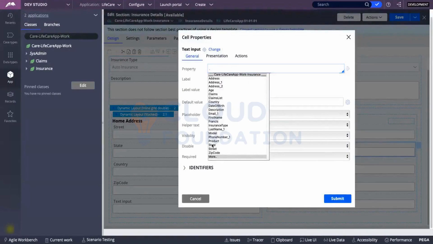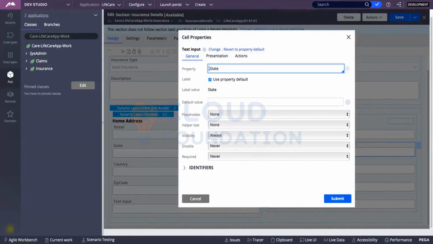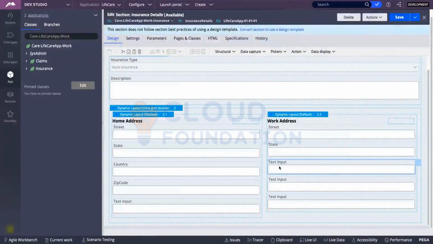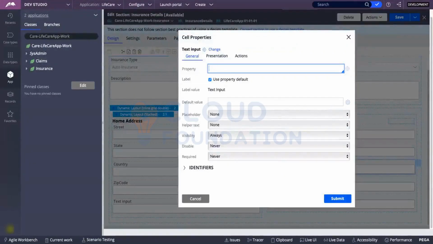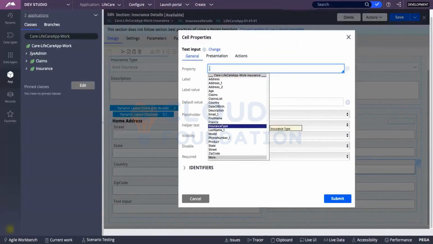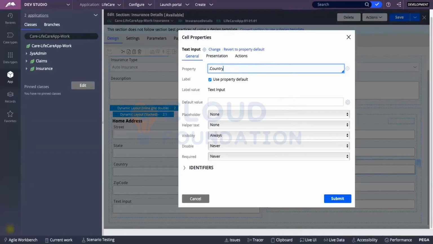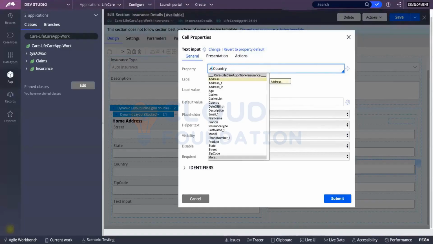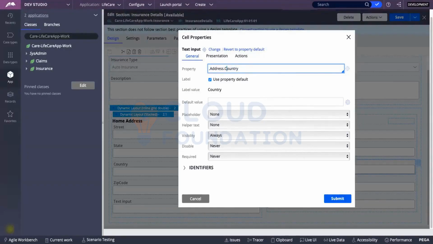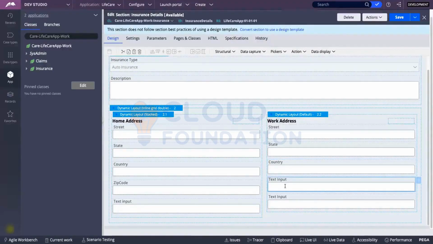Dot this one and make state. This one is country. And this last one as zip.